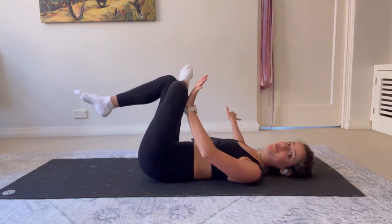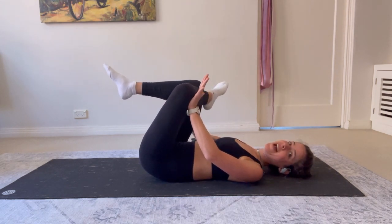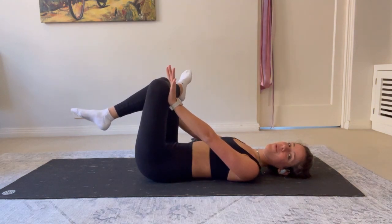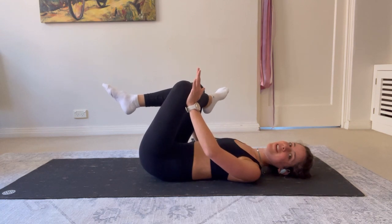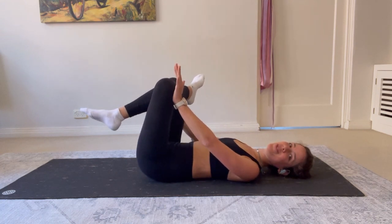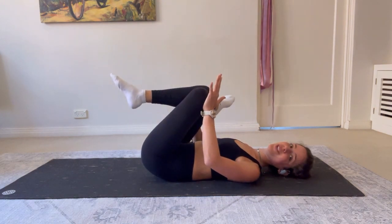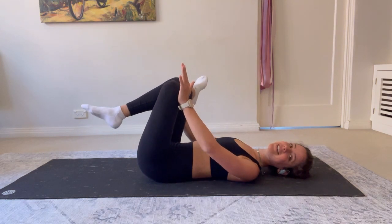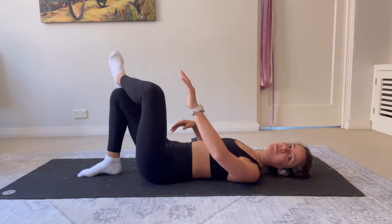Left hand comes to the front of the left knee, right hand comes behind that right leg, and we go for that push-pull. Nice big inhale. Exhale, push-pull. Awesome. Two more here, feeling that length through the right hip, that stretch through the right glute. One more. Exhale, push-pull. Pull and release for me.